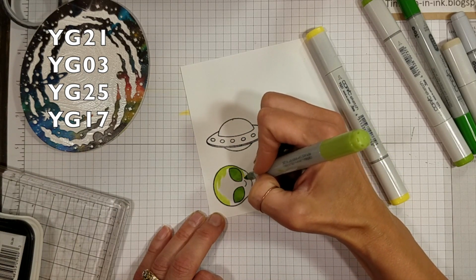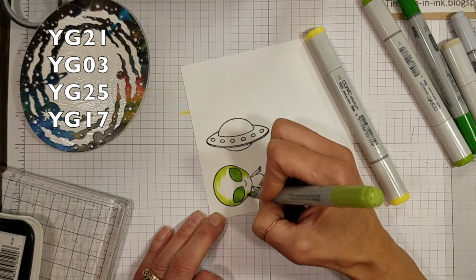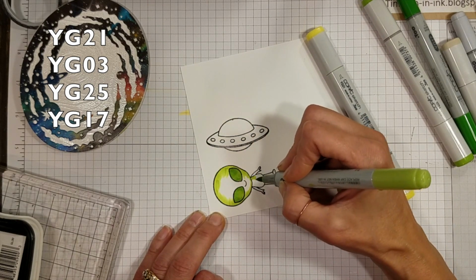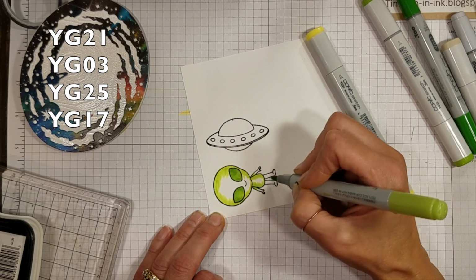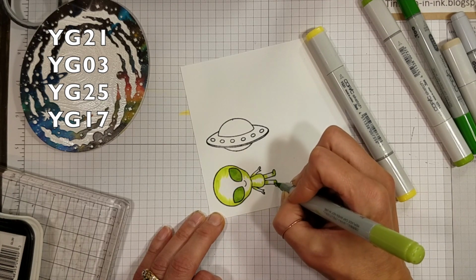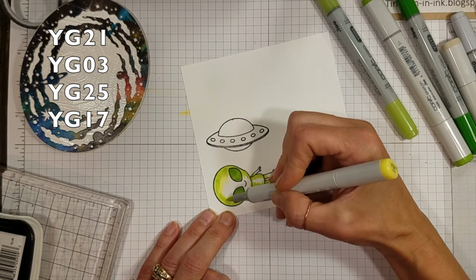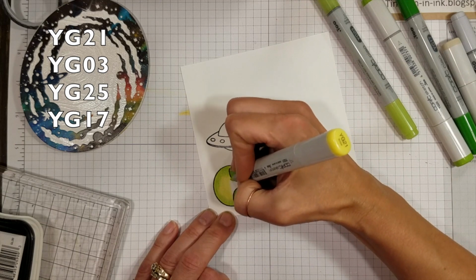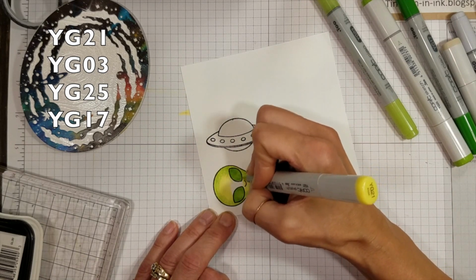So then this, I started with the YG03 and did the shadows for the body. And I could have stuck with that. The YG21 is pretty yellow. You're going to see that here in a minute. And I'll fill that all in. Excuse me.